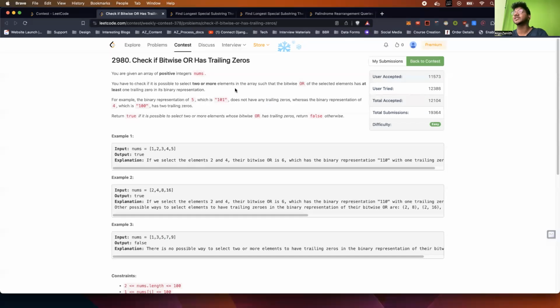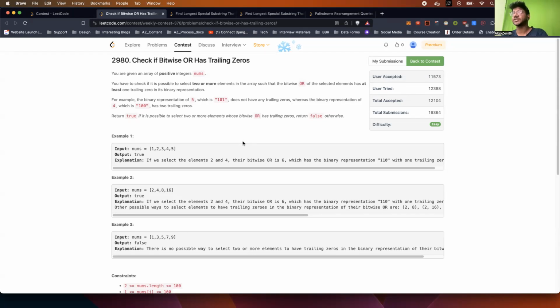I mean, this is a very confusing statement. No? Two or more elements or has at least this. So this is a very, very simple deduction. Are there two even elements in the array? Okay, a very, very good follow-up that could have been asked, but hasn't been asked, is how do you count the number of pairs, number of subsets which have trailing zeros?